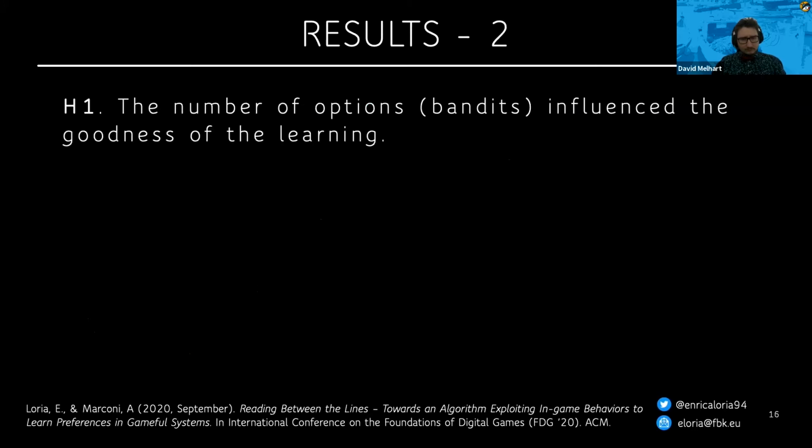We divided the initial set of 94 players into the ones achieving good performance and the ones for which the algorithm failed in learning their preferences, and tested 4 hypotheses through the Mann-Whitney test. First, as players could have been exposed to a smaller set of challenge types, we tested whether this number affected the algorithm's accuracy. Although we found that a smaller number of options correlated to better performance, the number of choices per player in the 2 groups was still well distributed. Thus, this was not a factor.